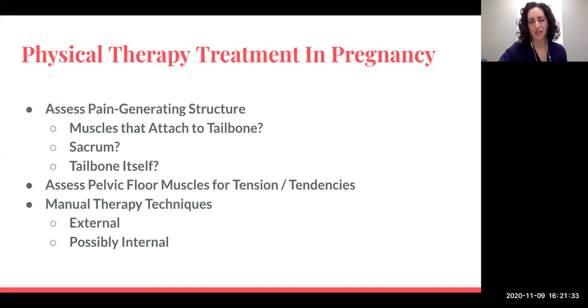And it's interesting. So Dr. Foy is on this call, and some of this is stuff that I think he would have the answers to a little bit better. So I'm putting you on the spot, but it's stuff as a physical therapist where I'm really looking more at function and the muscle attachments to the tailbone, rather than, I don't feel like my work is specific enough to say this is the exact shape of your tailbone or location. I'm saying, okay, right side to left side feels different. It seems to be tucked under or extended too much. And I'm looking at more of those functional things.